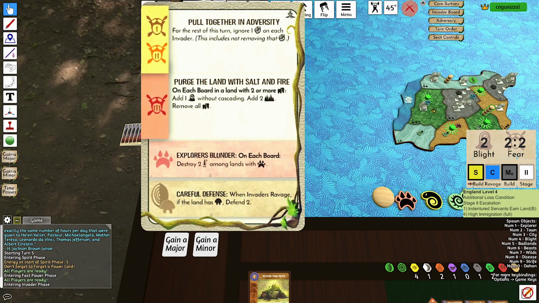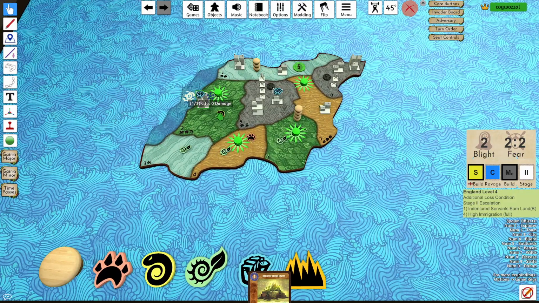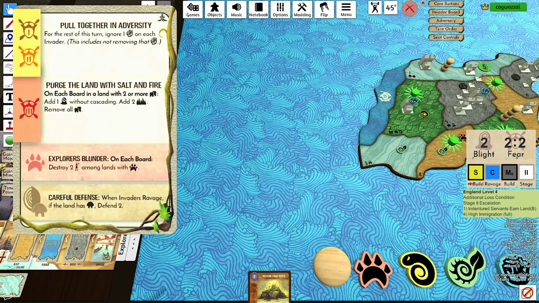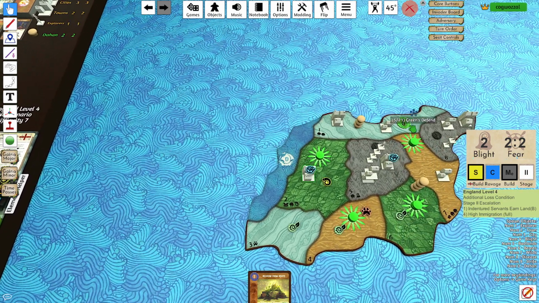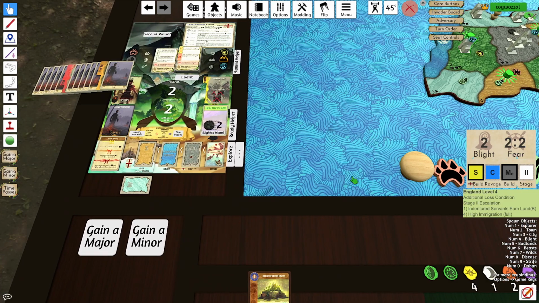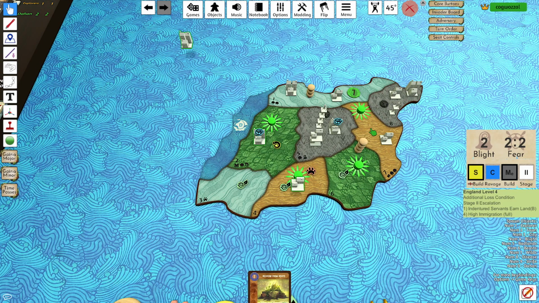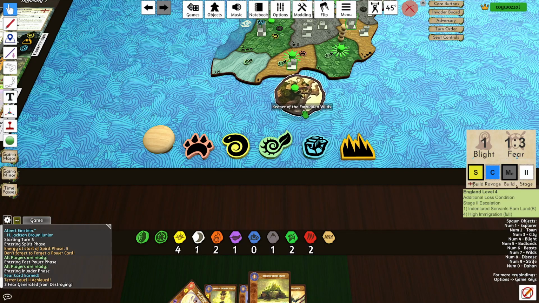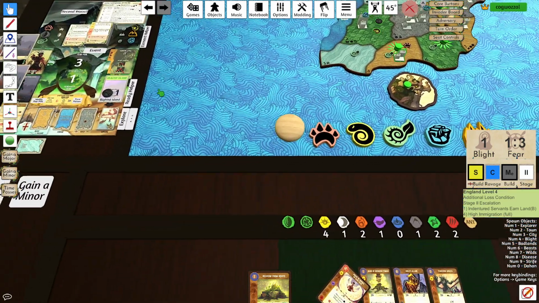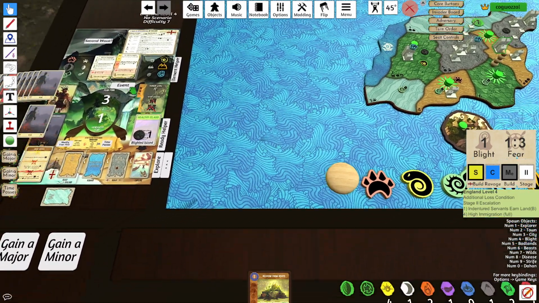Great. Okay. Let's see. For the rest of the turn, ignore strife. That's rough, because D2 is going to blight. Okay. Destroy 2 explorers among lands with beasts. Okay. If the land has Dahan, defend 2. So it's defending 7 there. Gosh. That's pretty rough. So we're going to build in the sands, and then ravage on the coast. So unfortunately, we do get a blight here. It's a bit of a shame. Not the end of the world. Cool, we're still healthy. Happy days. And that's it for ravaging.